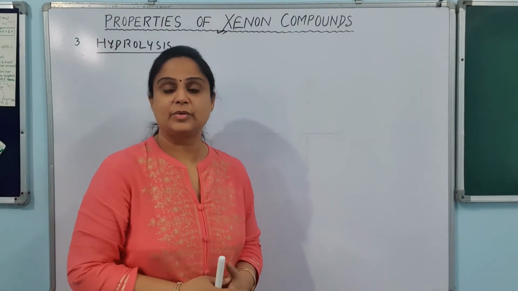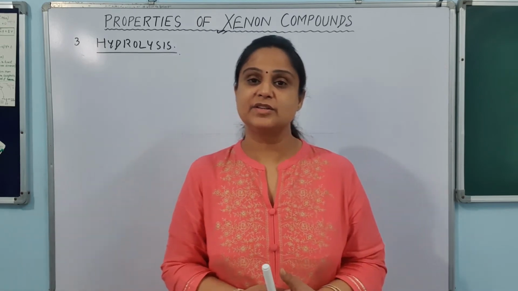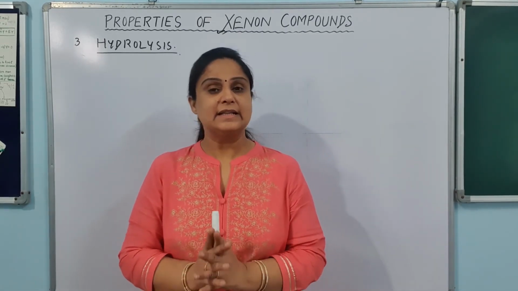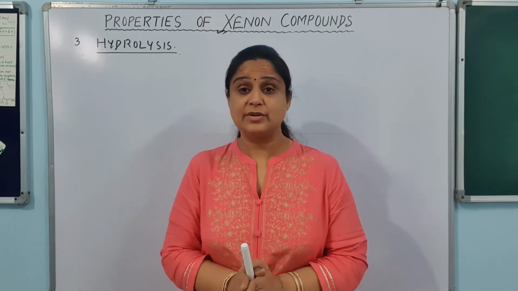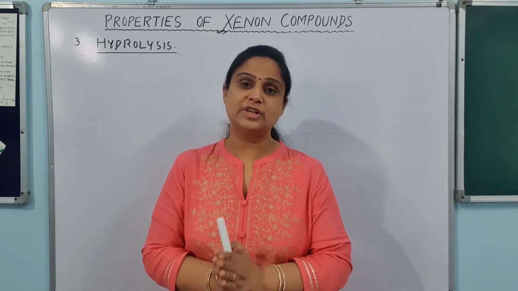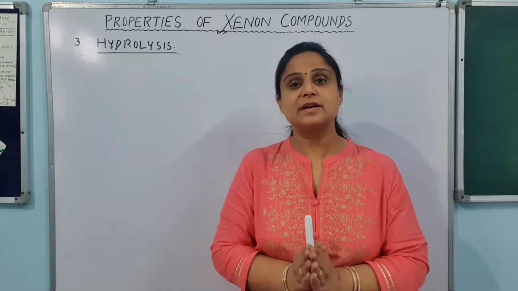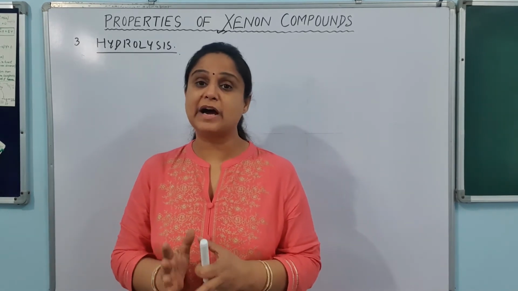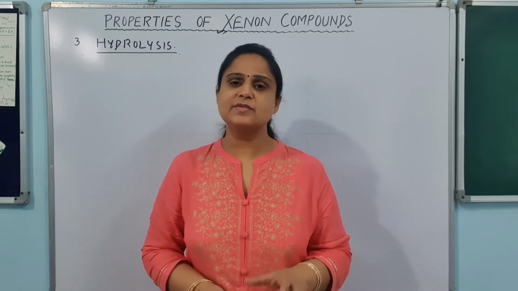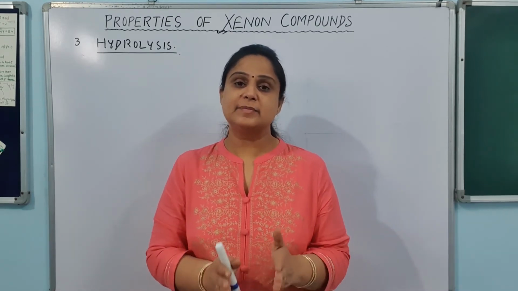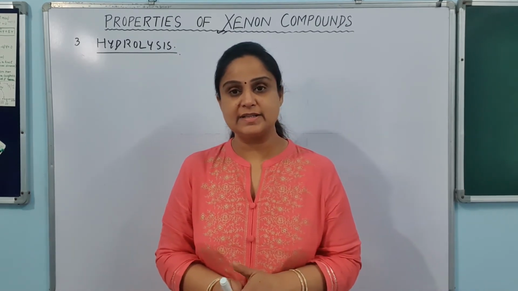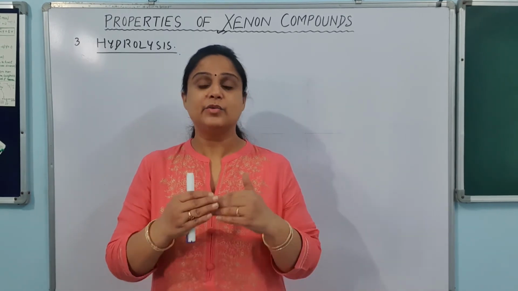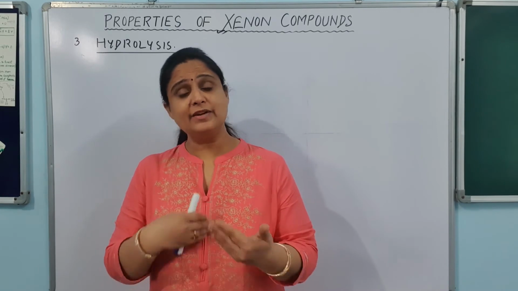Now let us talk about the last reaction given by the xenon fluorides, that is hydrolysis of xenon fluorides. In this hydrolysis reaction, we will be considering two types of hydrolysis. First is complete hydrolysis, second is incomplete hydrolysis, which is also called partial hydrolysis. First thing is, what is hydrolysis? Breaking in the presence of water is called hydrolysis. So one by one we will be reacting all types of fluorides with water, and we will see the products.